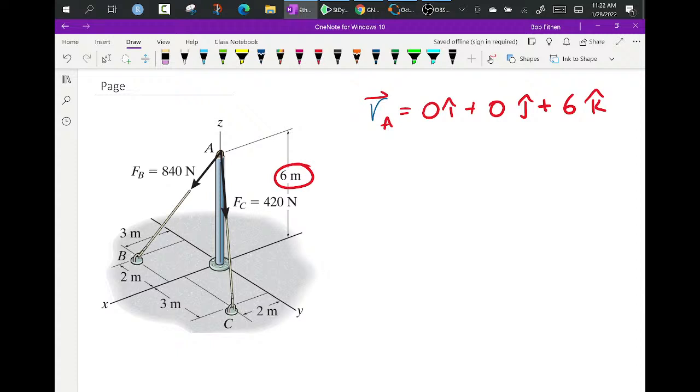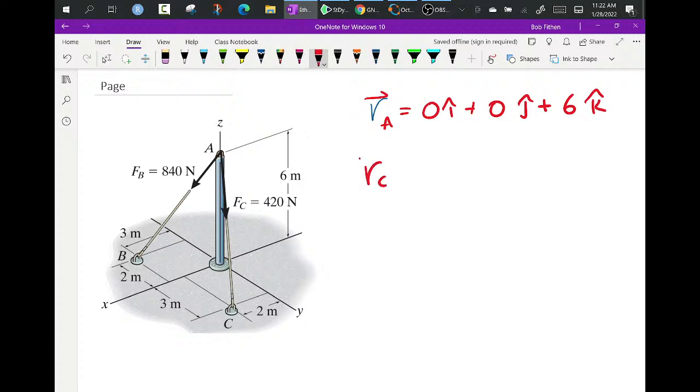Now I'm going to head a vector from the origin. He's placed the origin right there for us, so I don't have to think twice about it. He's measured everything from there. So what I'm going to do is what I was doing before.